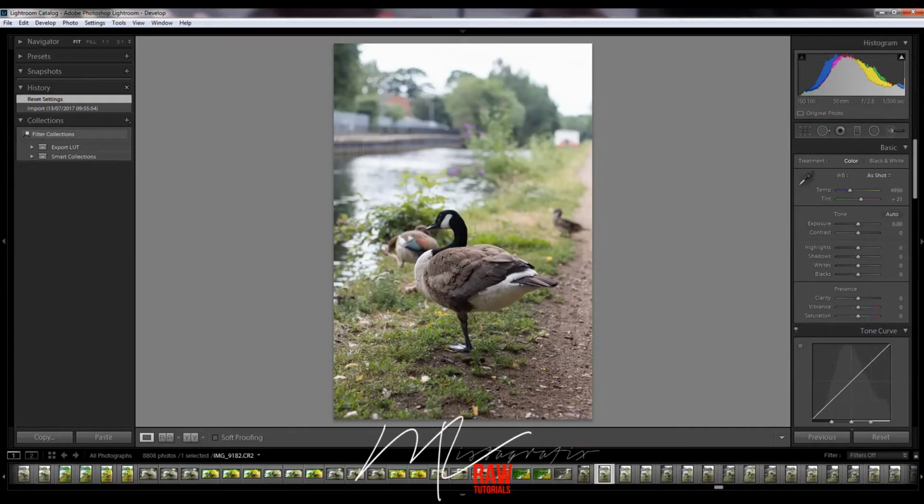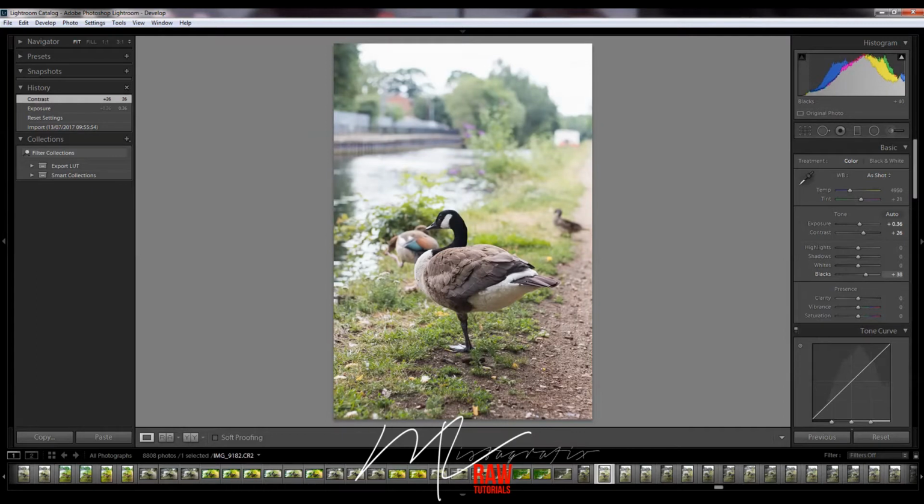And as usual, guys, what you want to do is I'm going to start with a bit of exposure, contrast, a little bit with the blacks, a bit of whites right here, shadows.